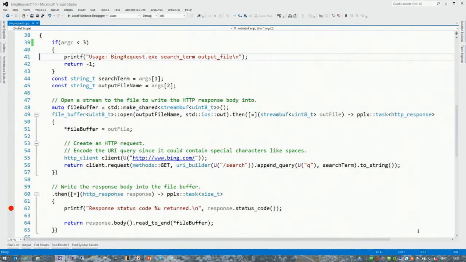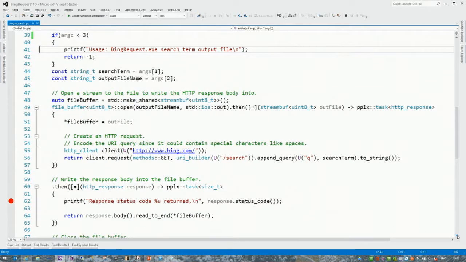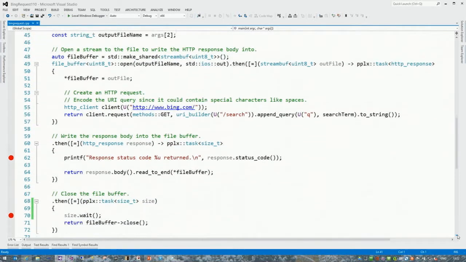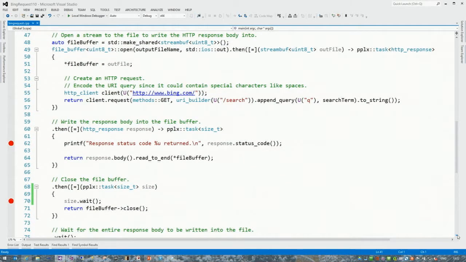OK, great. So what I'm doing here is, after I check the usage there, I create a stream buffer. That's an asynchronous stream buffer.